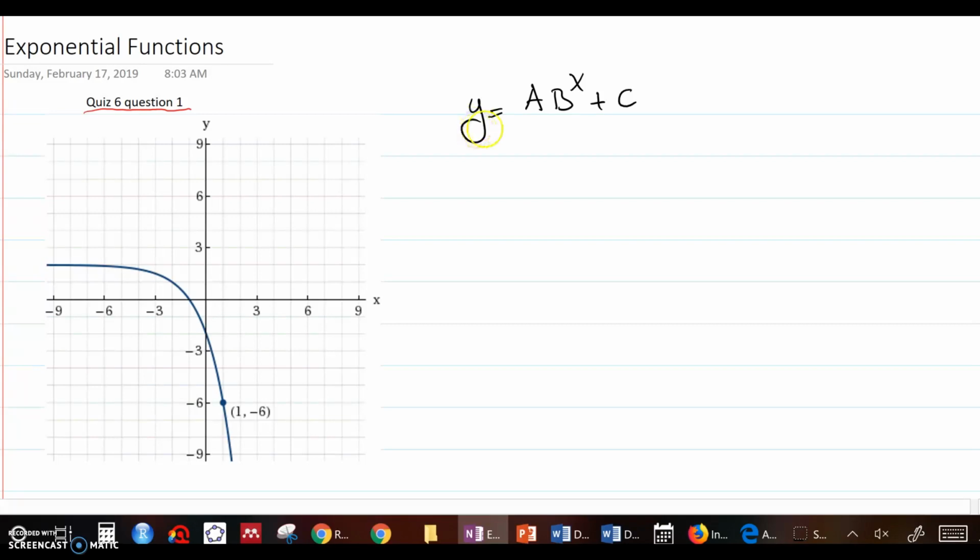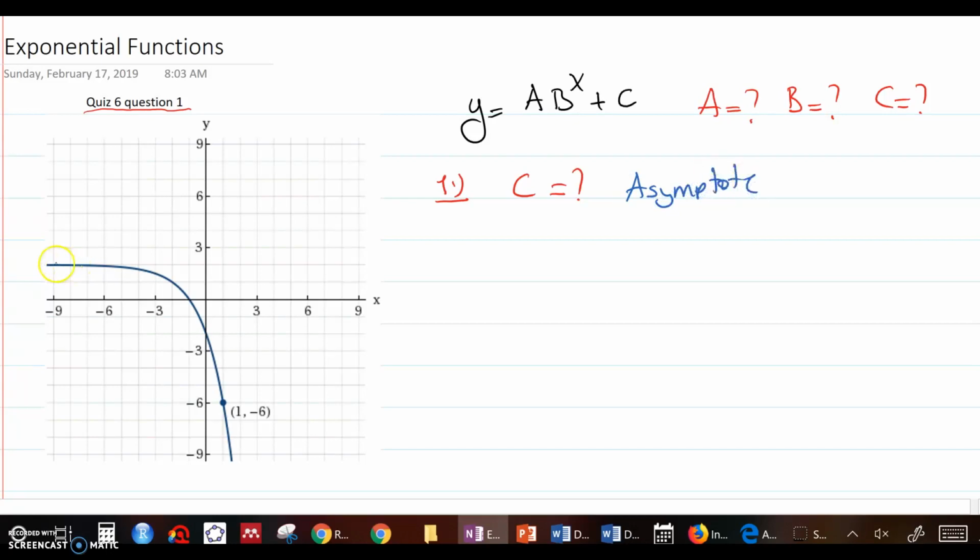Okay, so we know that the exponential functions, we write it in this form. And our job when we try to write down the equation of an exponential function from the graph to the symbolic form is to figure out what those a, b's, and c's are. Now, the first important thing is the order. So we start by figuring out what c is. We can't start with figuring out a, even though a is the first letter of the alphabet in their sequence. To be able to figure out c, we look at the asymptote.